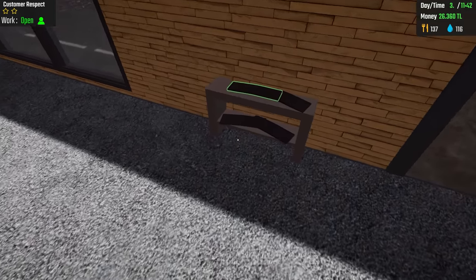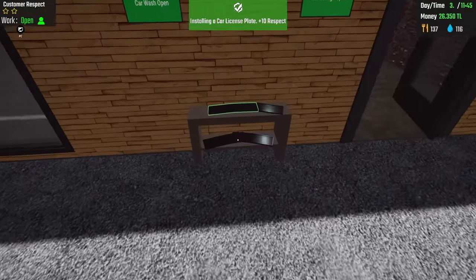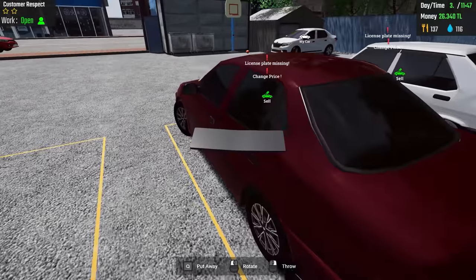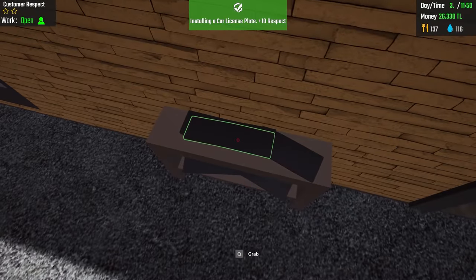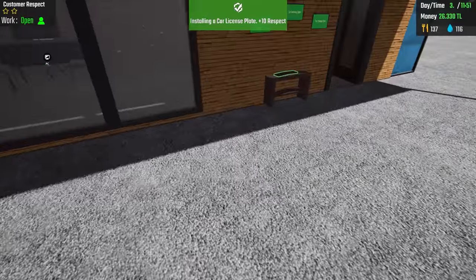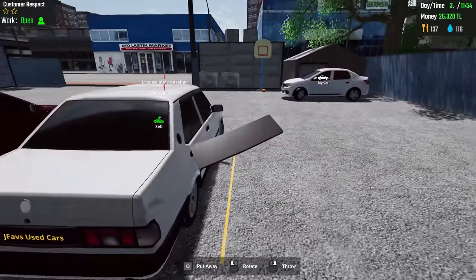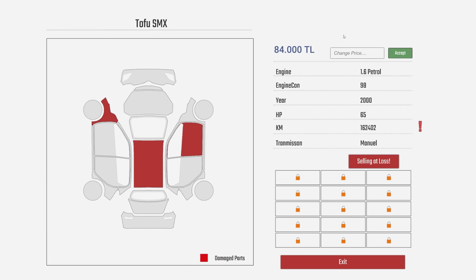Let's put these plates on this thing here. Get one in the front. There we go. Oh man, it's getting busy already. I'm terrible at bartering, man. I really am not good at it. All right, there we go. Let's change the price on this thing. Let's go with 95 on that. A cool 95. Close the shop first.